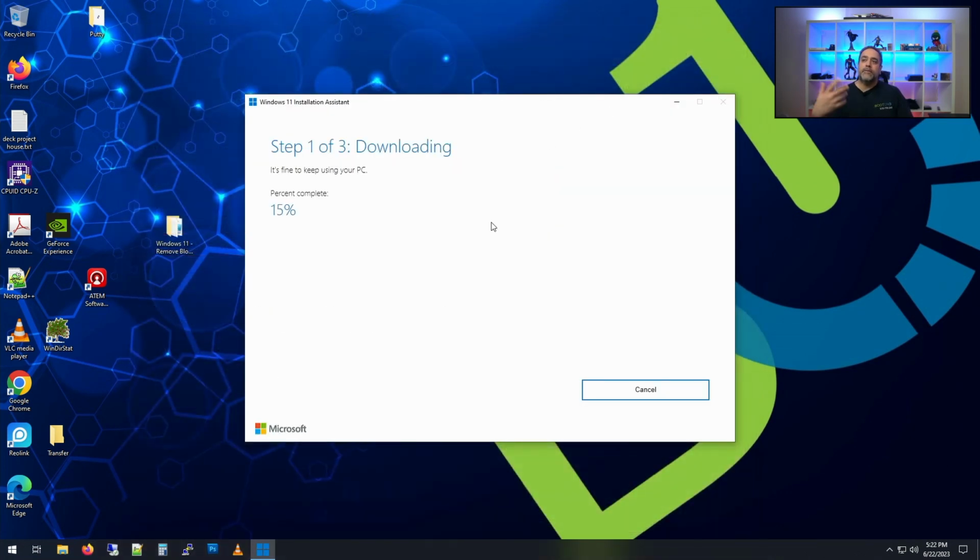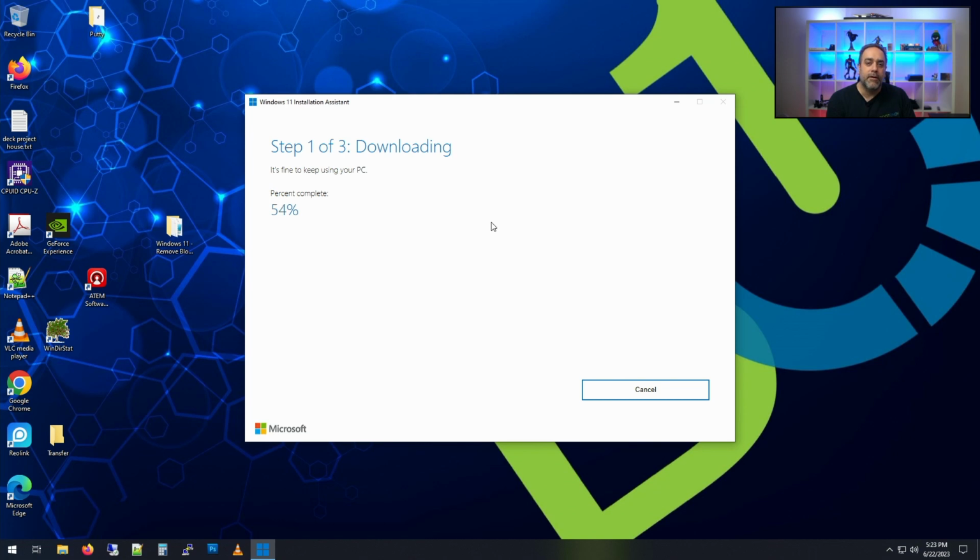It's going to go through step 1 of 3. It's going to download first. It's not going to make any changes until it starts to install. Sometimes installing fails. If it does fail, you probably missed a driver. So go back and check your device manager, see what other hardware that you have installed, and make sure you're most current on all the hardware.